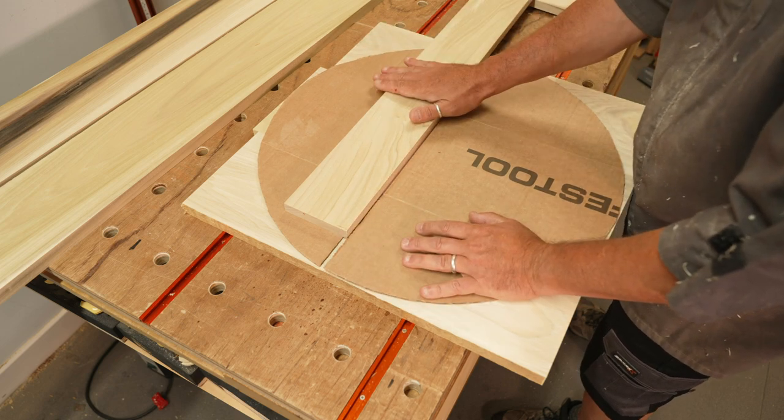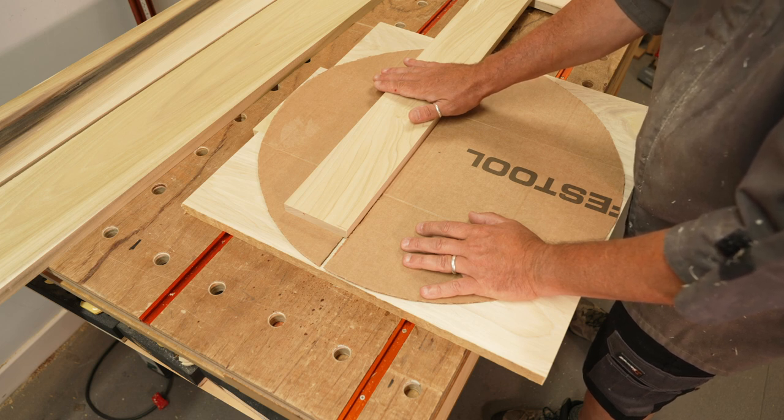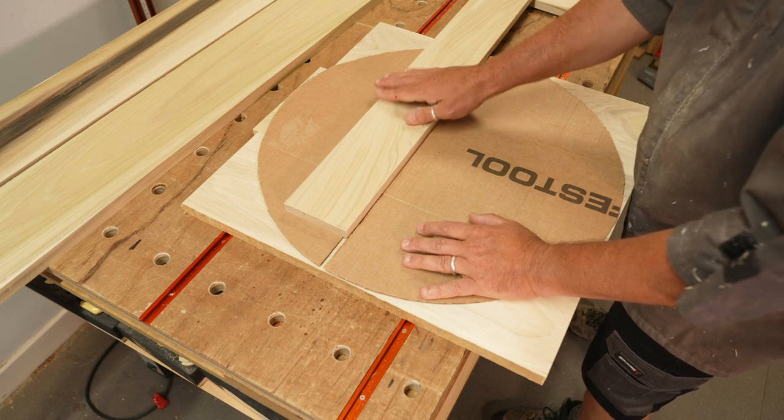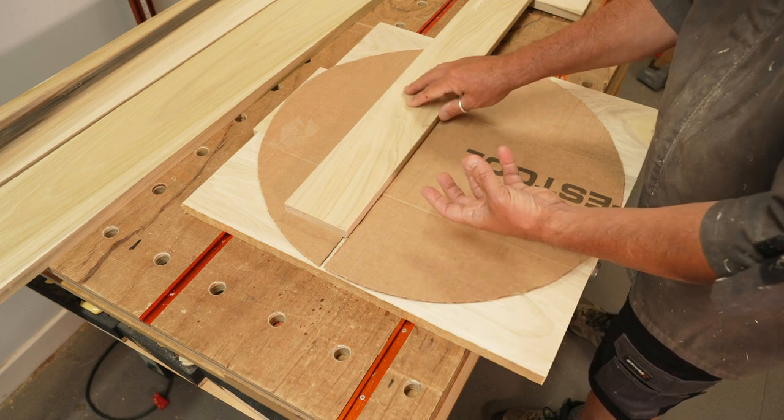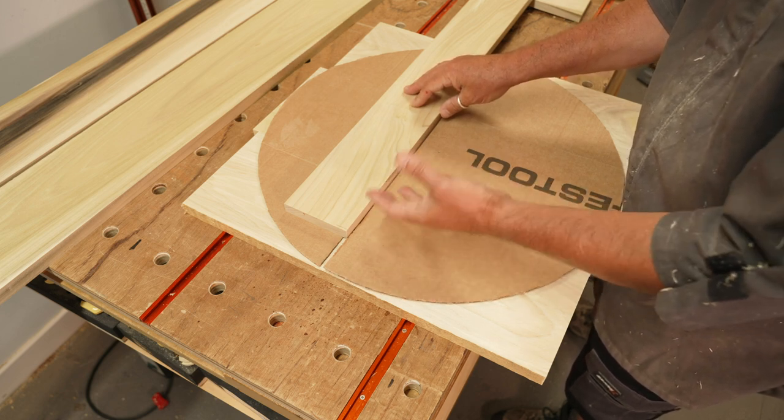Now, I just want to get this across. This is no high-end furniture making project. This is a rough outdoor table. I hesitantly planed everything because, if I'm honest, I quite like the rough sawn finish, hence the pallets.